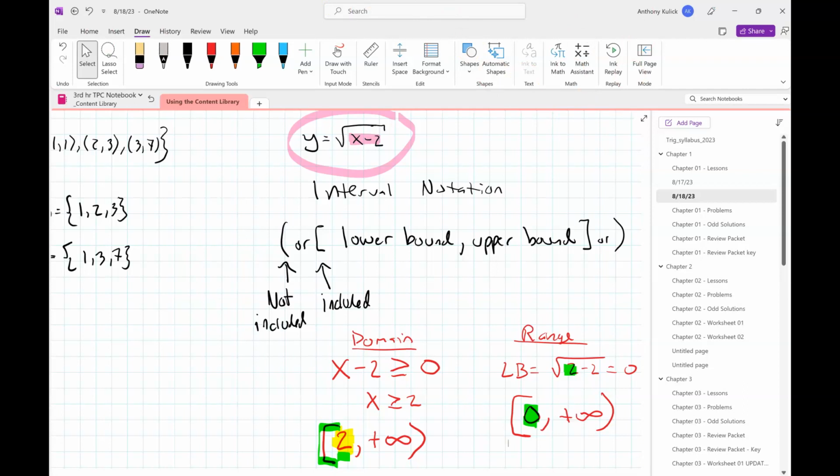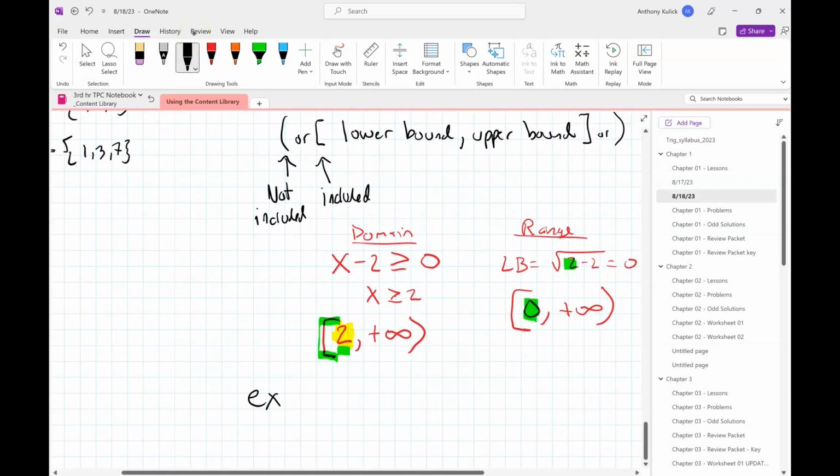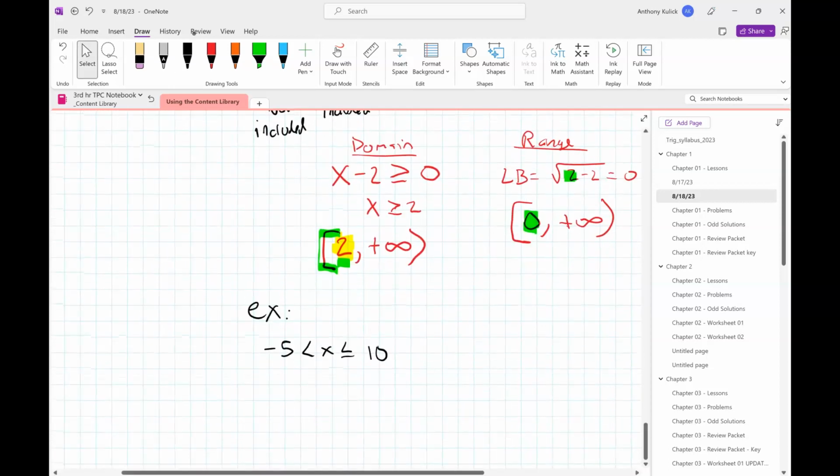Let's do, I'm just going to give us some inequalities, some sneaky inequalities, and we're going to translate those into interval notations because it's easier than me cooking up a function that does it, because it gets too complicated. So let's do this. And I want to just translate this to an interval notation. So the lower bound here on this inequality is -5. The upper bound is 10.